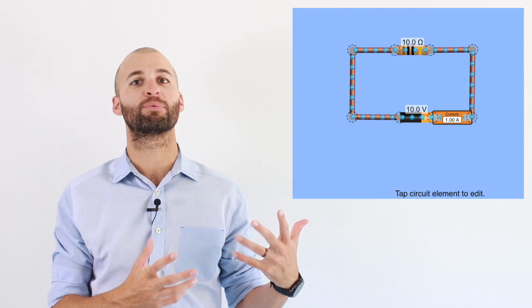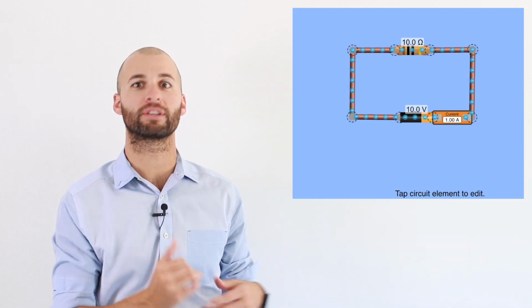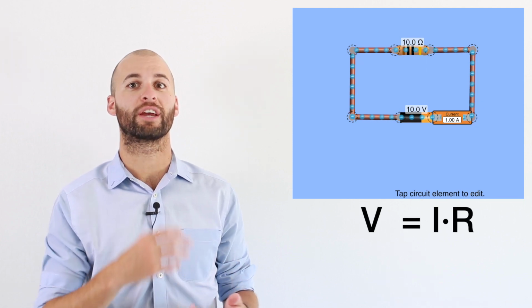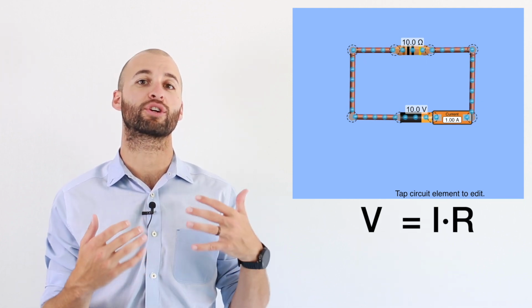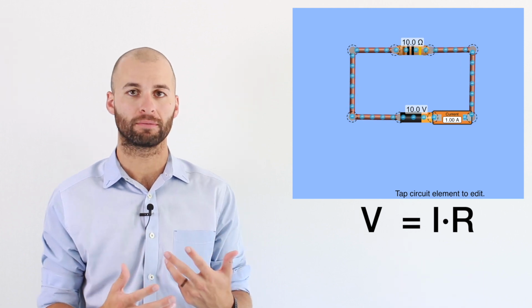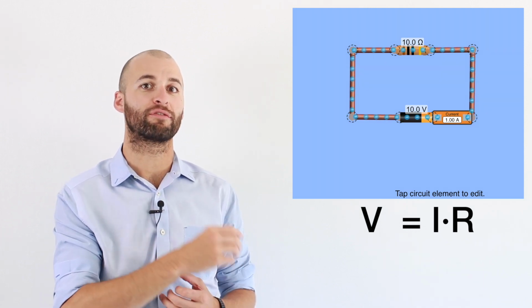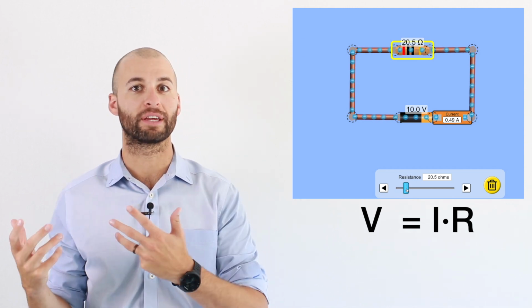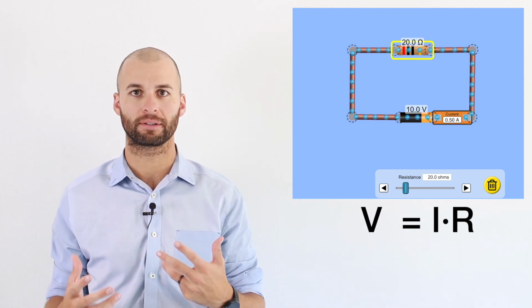Let's take a look at this simple circuit where we've got a battery hooked up to a single resistor. With these values for the battery's voltage and for the resistor, we have a particular current in that wire, and it's following Ohm's law. Swapping out the resistor for, let's say, a higher resistance, how is that going to affect the other factors in that circuit?